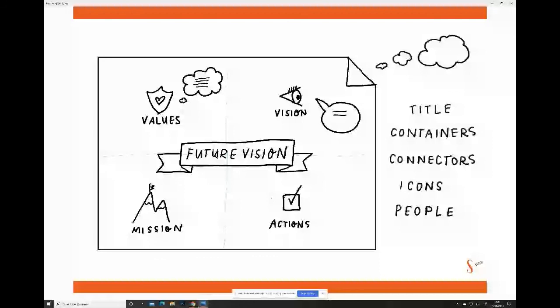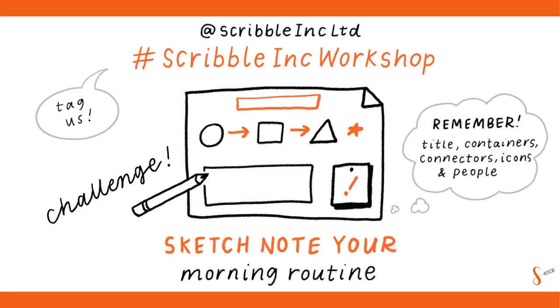Maybe a mission makes you feel really excited. Let's pop that in there. Really ready to get going with that mission. And actions, let's arrow them so we know exactly what each one is at the side there. So by using titles, containers, connectors, icons, and people within a structure, we can easily organise our sketch notes in the meeting.